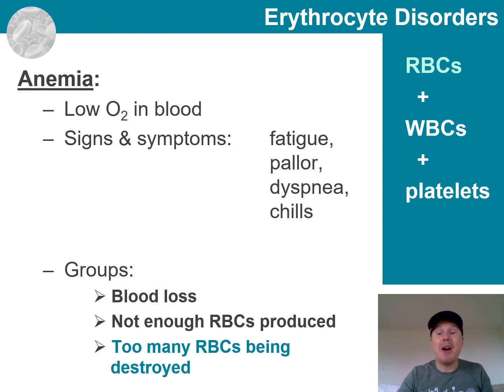Finally, there are many reasons why too many red blood cells may be getting destroyed, and while your textbook discusses quite a few of them, like aplastic anemia, where red bone marrow is destroyed or inhibited due to drugs, chemicals, radiation, or viruses, hemoglobin abnormalities due to genetic disorders, and the one that I want to focus on, sickle cell anemia.